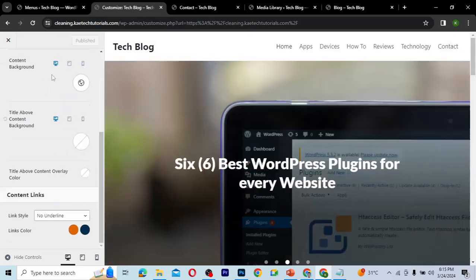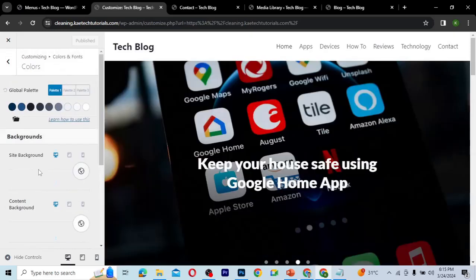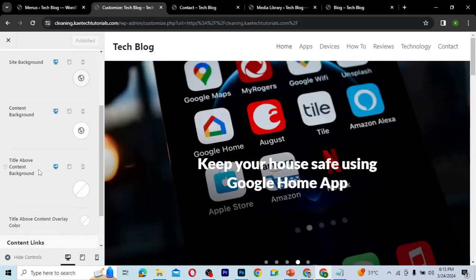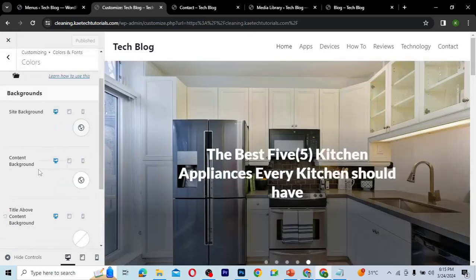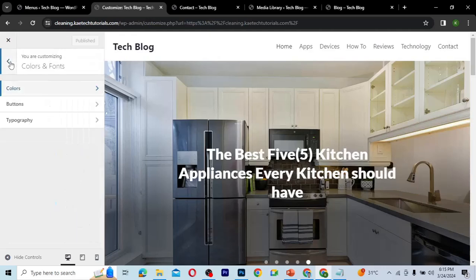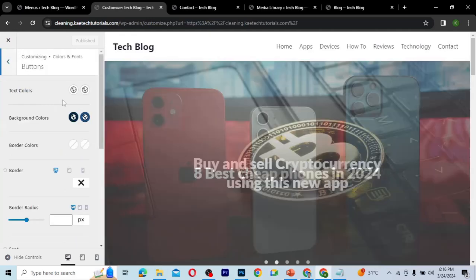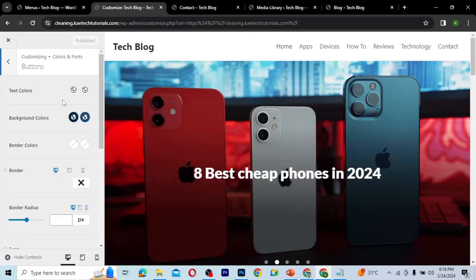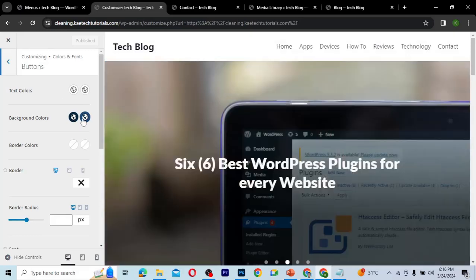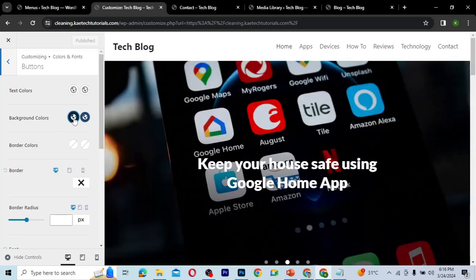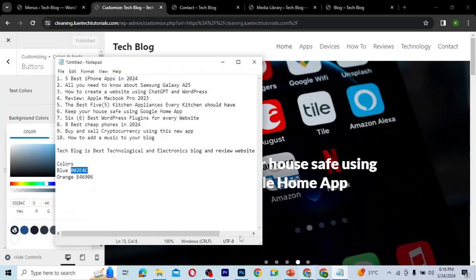Now I think it's quite okay for me. I'll go ahead and go here, and then with the buttons also, I want to use this one, the initial one, to be this particular orange one.